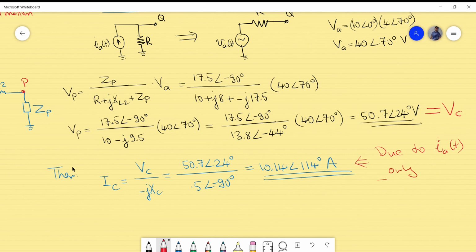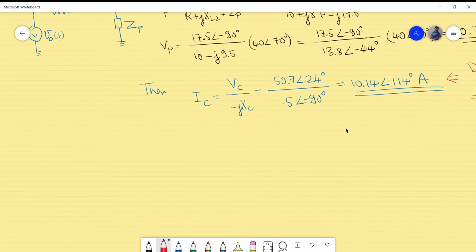only. Now I have now partial effects. So partial effects, I have the Vs, what is the effect of that to the capacitor current, and also the capacitor current due to the current source IA. So the net effect, total effect, will be here, total effect. That result will be the following. IC will be IC due to Vs plus IC due to the current source IA. And this is of course just taking the values we already calculated. So what we have is the following.